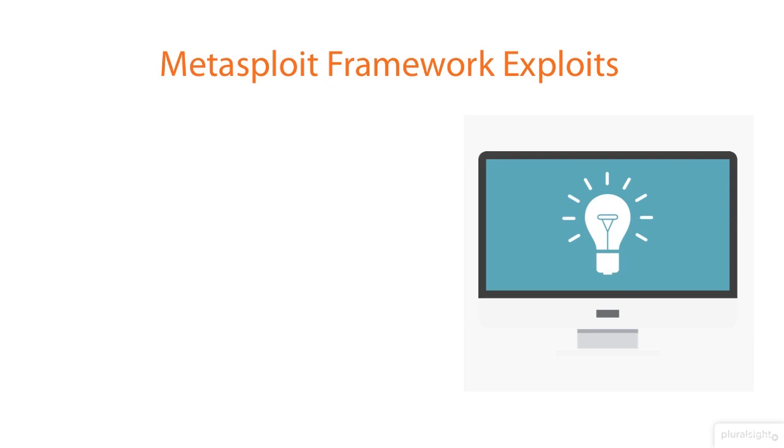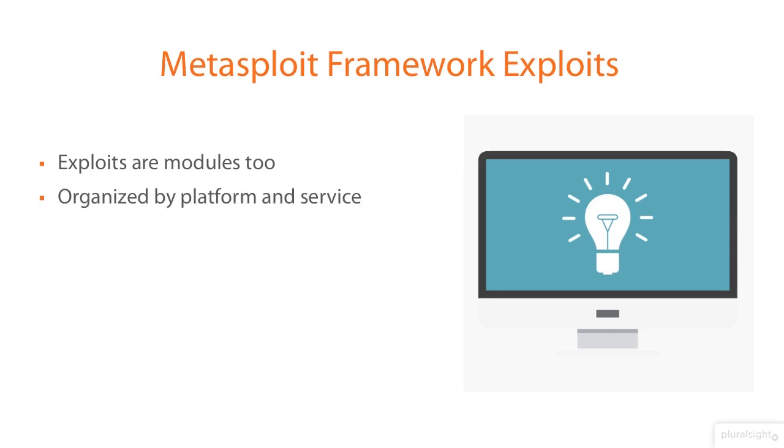The Metasploit framework includes many exploits. The latest version I have includes 1,517 to be exact. So let's talk about the Metasploit framework exploits. Remember that most everything in the framework is a module. Exploits are no exception to that. As modules, you'll find that newer ones will show up all the time. You can even create your own Metasploit exploits or incorporate exploit code into an exploit module. Exploits are organized by platform and the service affected along with a unique name. They're located in a directory structure in the Metasploit framework files if you want to look at the Ruby code involved in the exploit. Thankfully, everything is searchable.